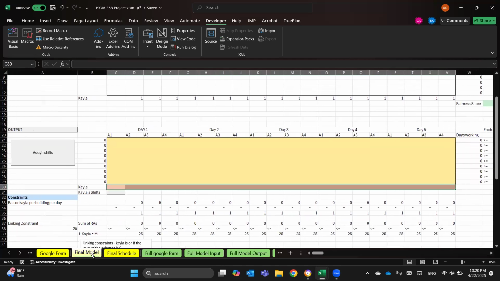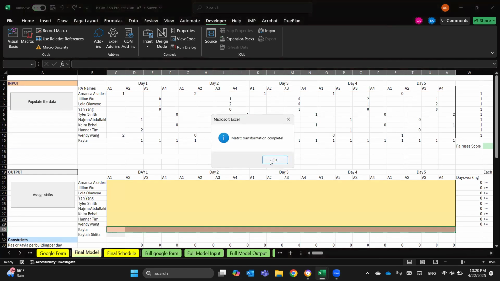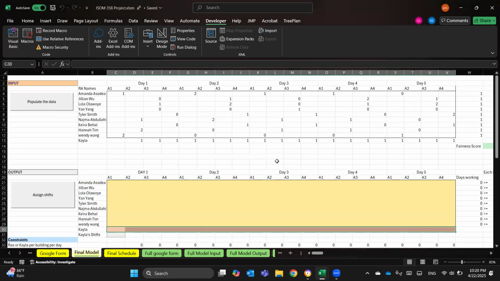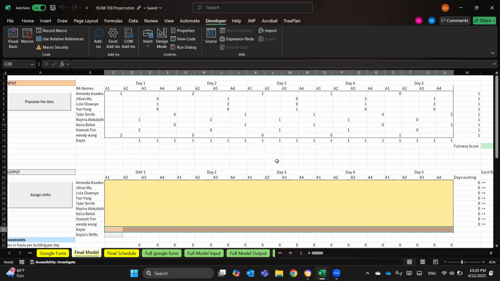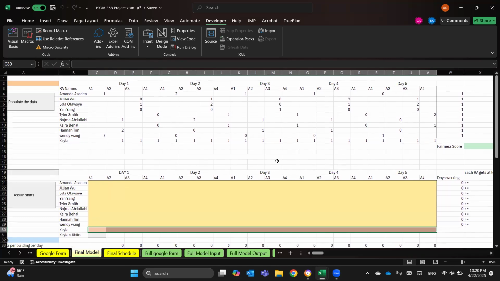So we want to actually populate the data into a table that looks like this, such that we can then use it in the model. If we hit the Populate the Data tab, we see that it populates all of the availability information from the Google form into a format that we can use in our solver.